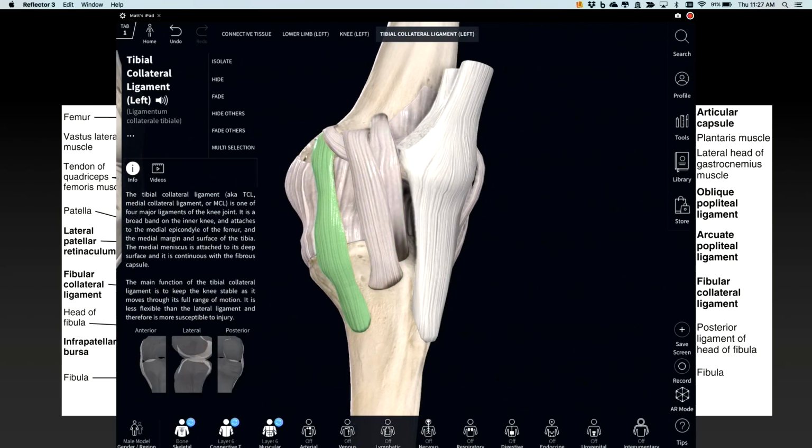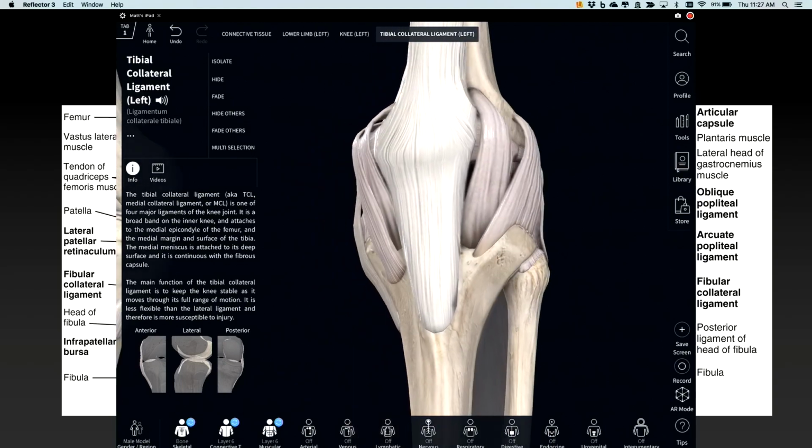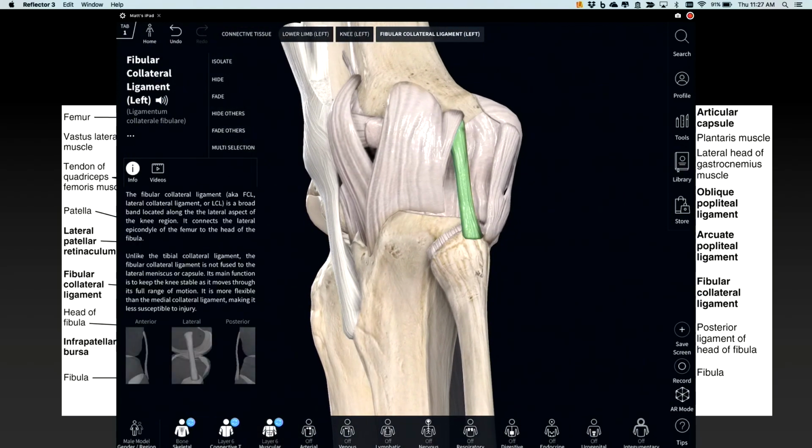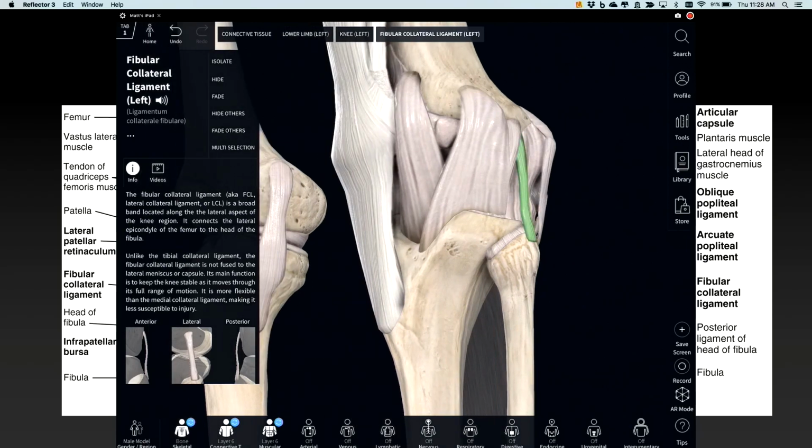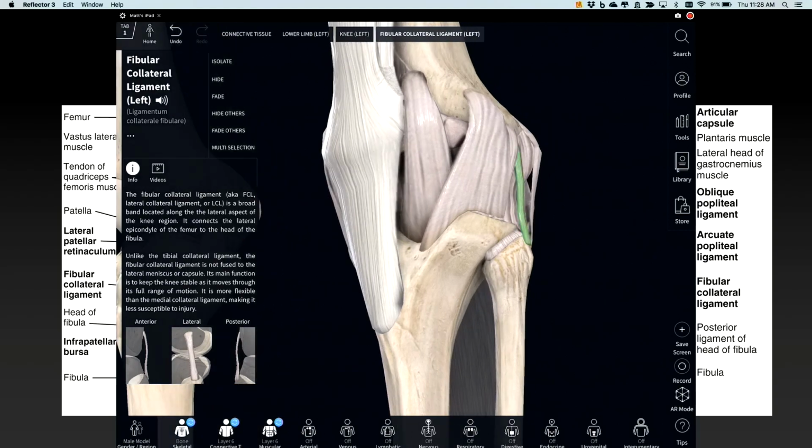Then as we move around, we see some usual suspects, more familiar faces. The collateral ligaments. Collateral ligaments are clearly medial and lateral support. So here the medial collateral ligament, or tibial in this case. You'll see it labeled as tibial on your slides as well. This is the MCL, medial collateral ligament. And that is complemented laterally by this very tiny, relatively, LCL, lateral collateral ligament. Or as you'll see it on this and on your slides, fibular collateral ligament. Same thing. But notice, it forms essentially a cage all the way around the front half of the knee. Should be pretty stable.